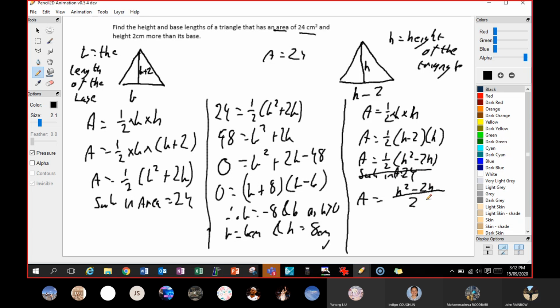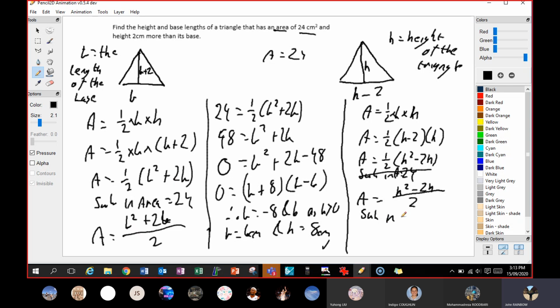Are you happy with that or not really? Yeah. Yep. So now I can sub in. Does that make more sense? So that would be the same thing over here as well. I could have written this as b squared plus 2b on 2. Can you see that there? I'll just multiply by 2.